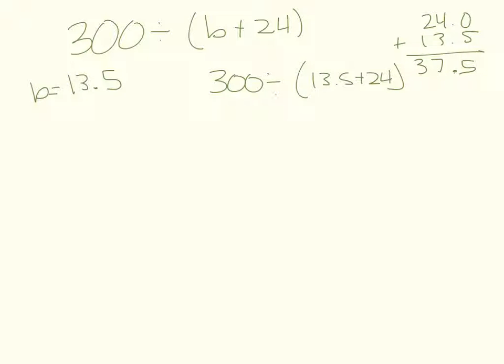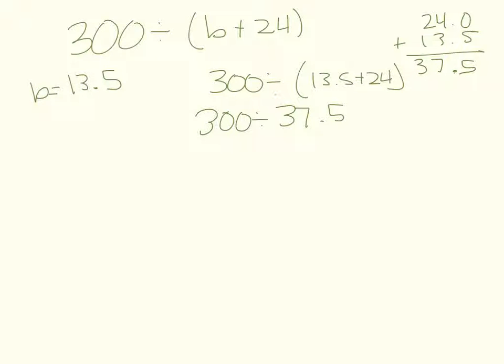37.5. Now, that tells me what I need to do is 300 divided by 37.5. So, confession, I solved this one and I got stuck and I actually had to pause the video, delete it, and rewind because it was really kind of tricky to divide 37.5 into 300. So I was like, how can I do this an easier way?